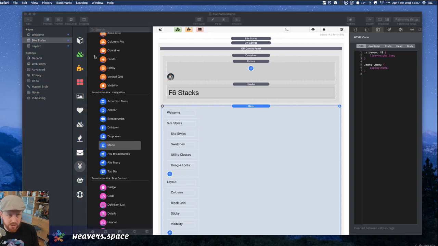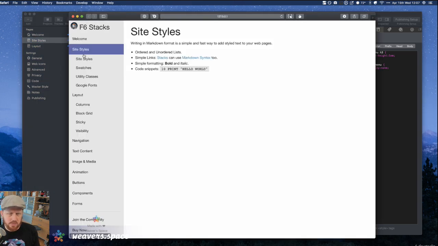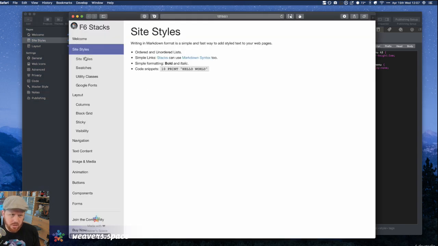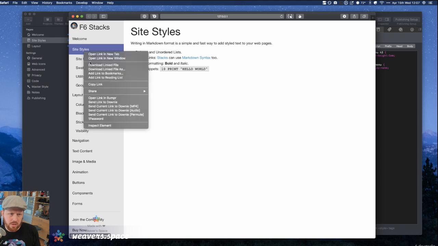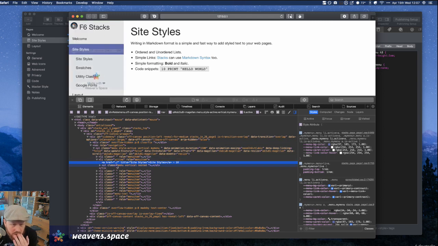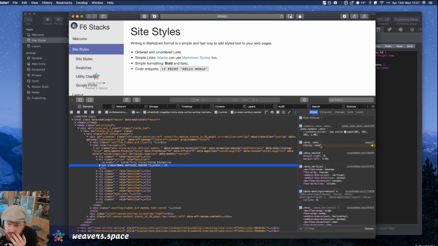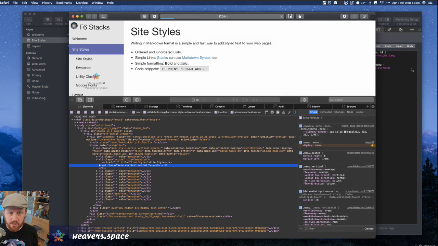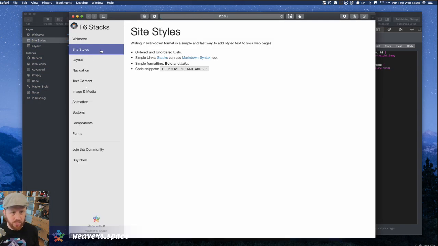Man, RapidWeaver's cache is no joke. What? That should totally work. It's being overridden by... Why is that being... Oh, because I misspelled display. Ha ha. D-I-S-P-L-A-Y. Display. And there we go. Okay, so all those submenus are now hidden.